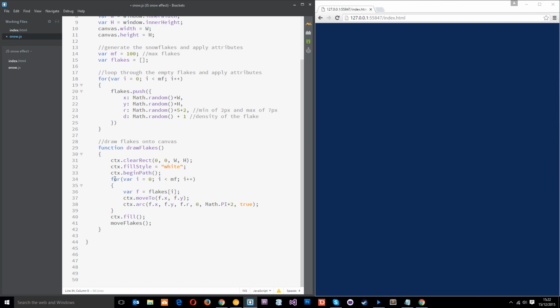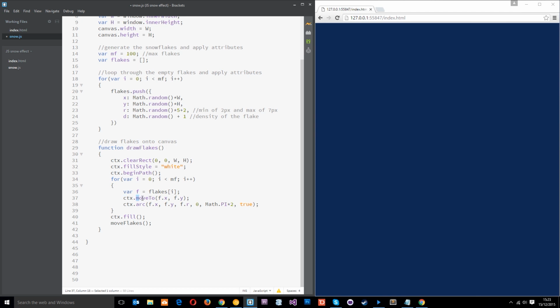And then what I'm doing is a simple for loop for i equal to 0 to begin with. I'm basically going through each flake. So for i less than nf, I'm going to add 1 to i each time around, so we cycle through each of the flakes. Then in here, within the loop, I've said var f equals flakes[i]. So it's grabbing whatever flake i is equal to. It's going to start at 0 all the way to the last one and loop through each one.